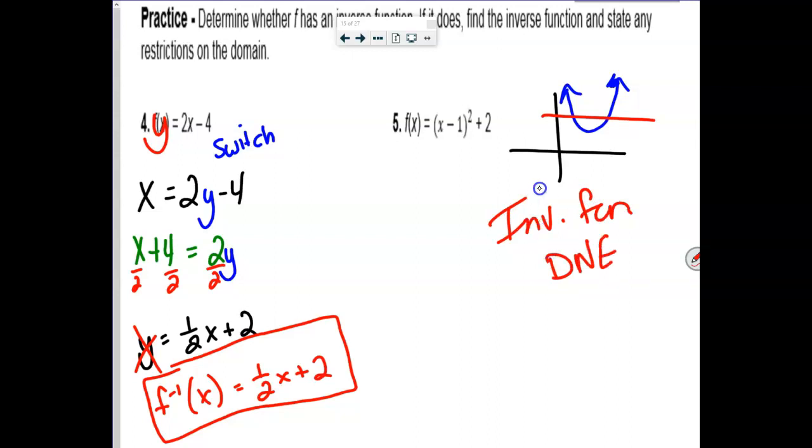And you can abbreviate just like I did. I always abbreviate function FCN. And does not exist is commonly known as DNE in math. So later on in the lesson, we'll discuss how we could technically find an inverse function if we worked with some domain restrictions, but for now we're just going to say it does not exist.